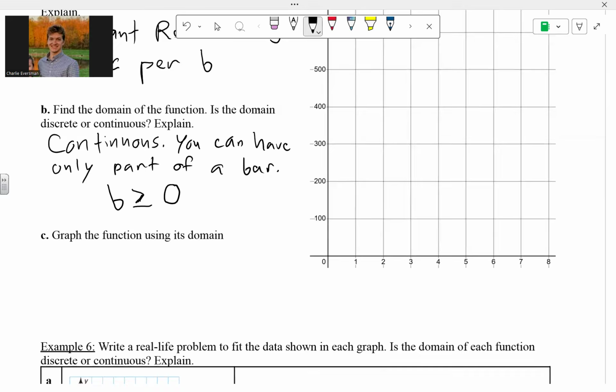And so I might pick two that are kind of spread out. So I'll say, what is going on with the value of B? Whenever B is equal to 0, I'll get myself at the origin, and I'll get myself at 2 here. And you could use 1 or you could use 3 or you could use any number that you want here. You could use any two numbers that you want as long as they're in the domain. Right here I've got that 0 is definitely in the domain, because B is equal to 0 here. B is also greater than 0, so I chose 2. I would go ahead and say, how many calories do I get from consuming 0 cereal bars? 0 times 130 gives me 0, right? So here's my first point.